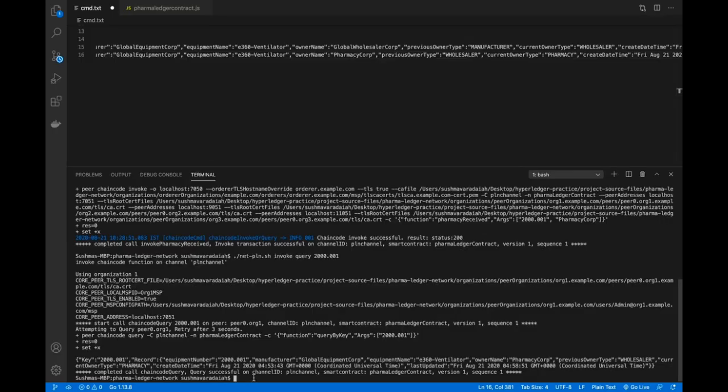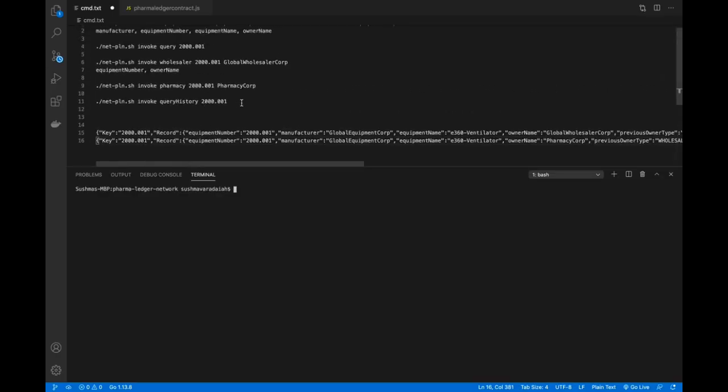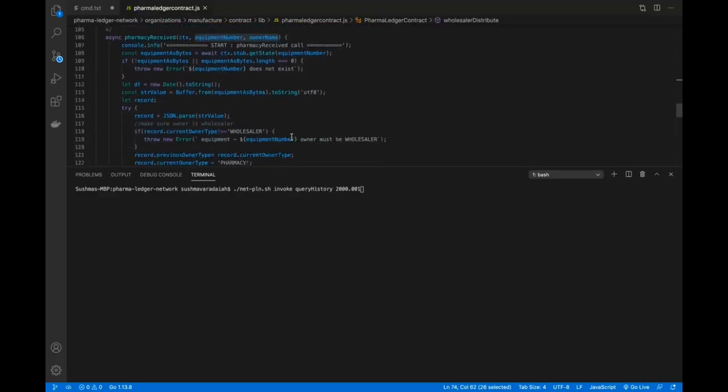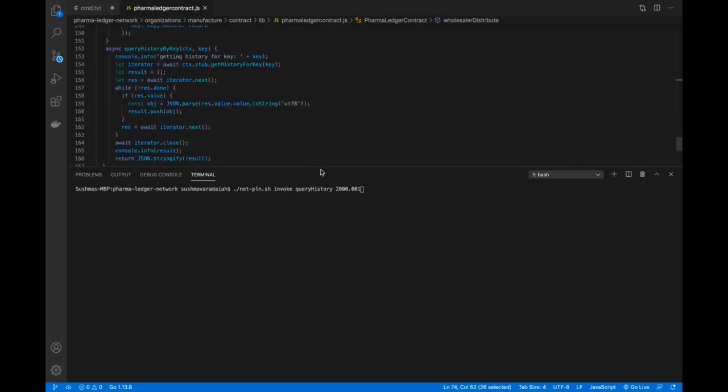Now let us clear this console. There is one more command that we have to execute to see the history of that asset. Before invoking this command, let us see what is the smart contract or the chain code we have written for this.